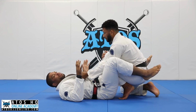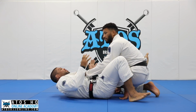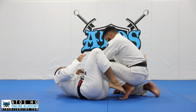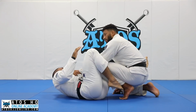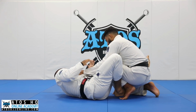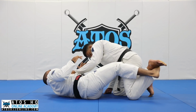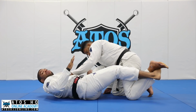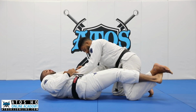I'm not working with my grips right now. I just want you to pay attention to my leg, okay? So I'm going to escape my hips a little bit outside, and then I'll go with the hook, okay? My ankle right on his ankle. And now what I want to do is just lift his foot like this, okay? Pushing out. When I do that, look, I open up all that I need here to attack him.